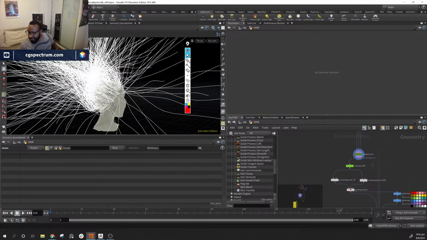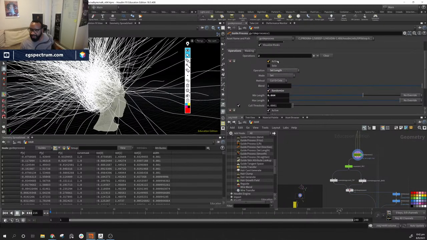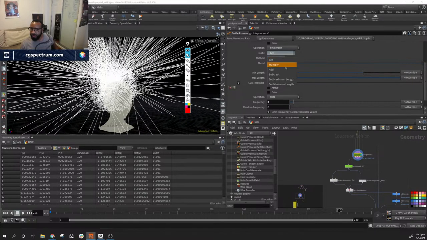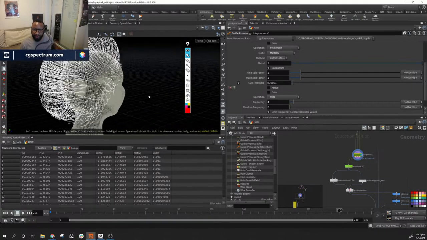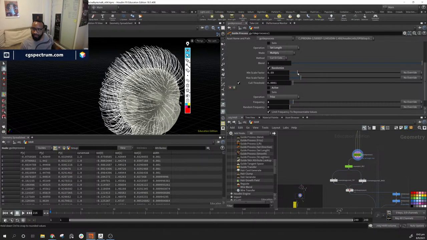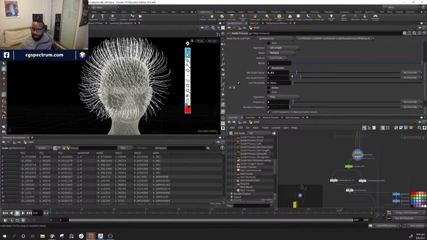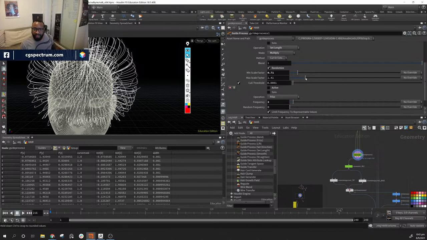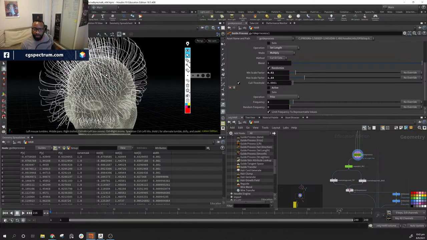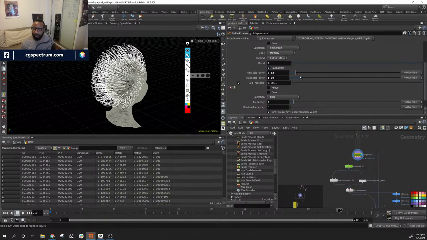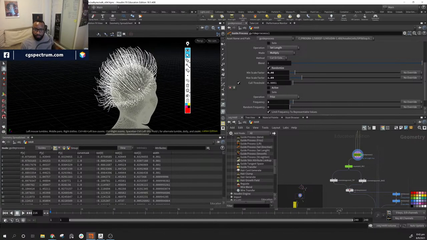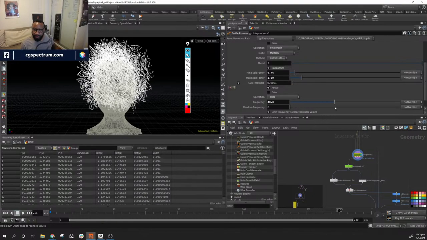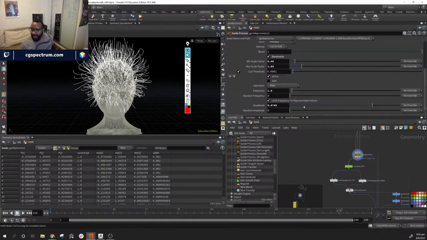Awesome. Cool. Now that looks crazy, but it's doing exactly what it needs to do. So let's turn off the frizz. And let's say instead of set, let's do multiply. So that should give me variation in scale, or variation in length overall. And I can make some of them longer and some of them shorter. I don't want to go too long. All right, and then my frizz is way too frizzy. The amplitude is way too high.